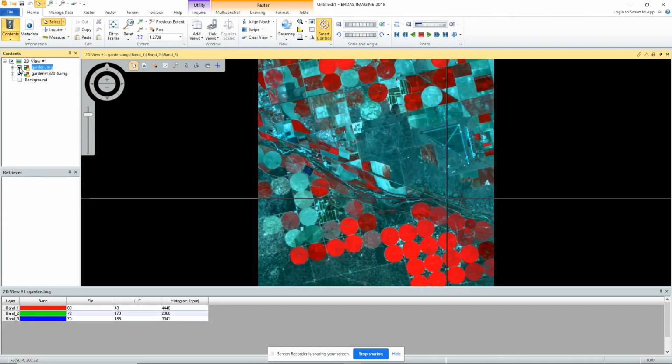Always keep in mind that the SPOT bands might not have been entered in the correct order. Be aware of the wavelength range of each spectral band that you assign to a color gun. So go back to question 5. Which SPOT image has the bands in the proper order? Please justify the answer.